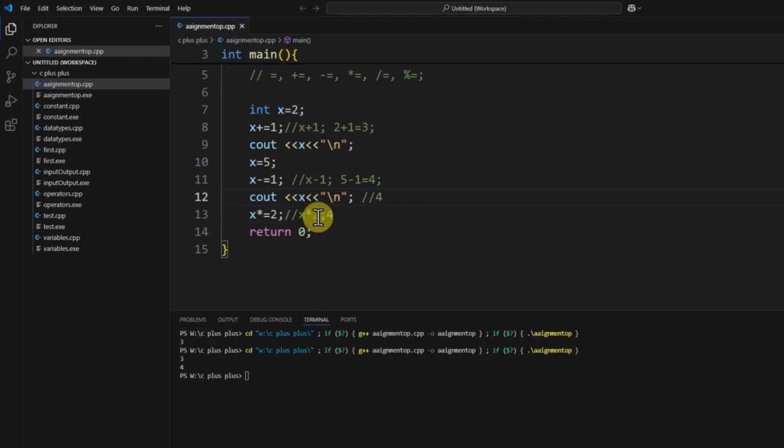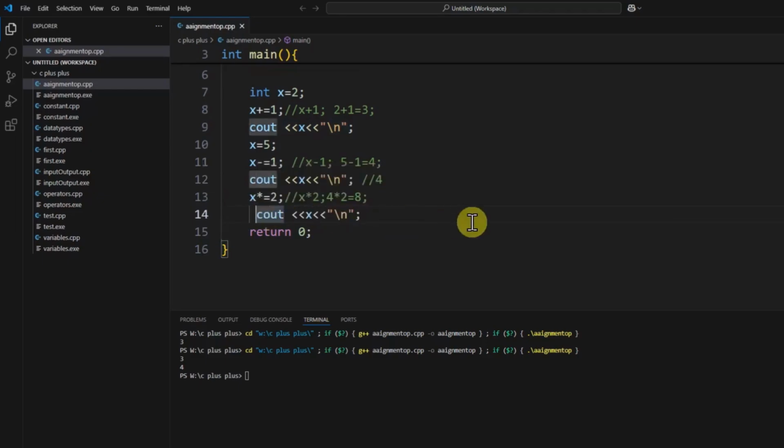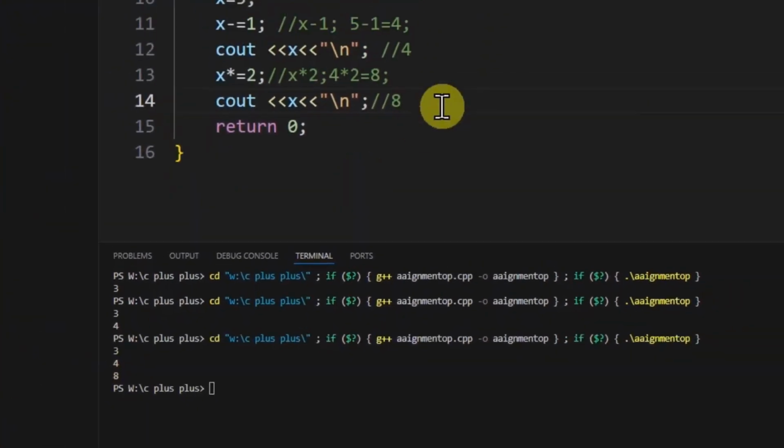So the current value is 4, then it will be 4 into 2 is equal to 8, right? Let me run it once again, and I'm going to copy it, paste it here. Here the result will be what? 8. Let's run the code once again, and here you can see 8.